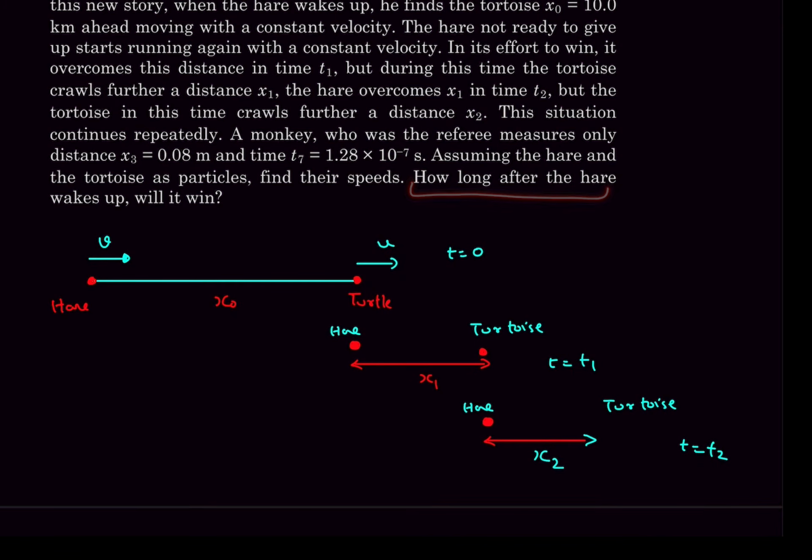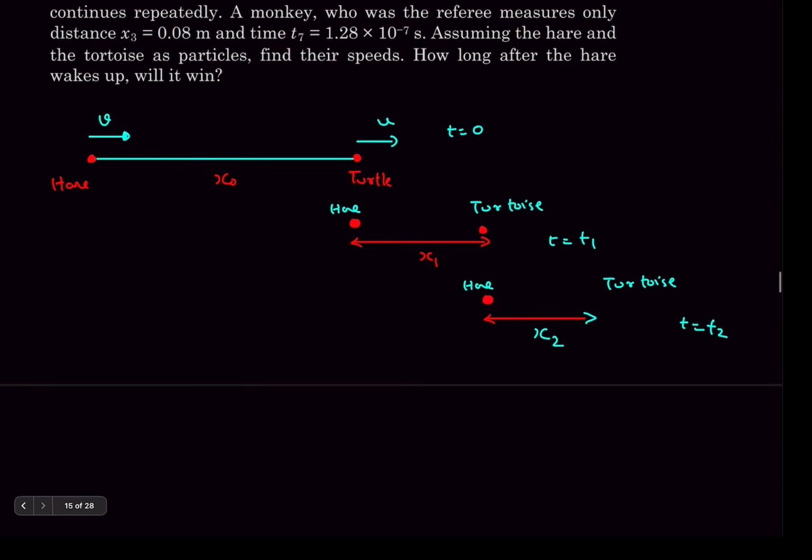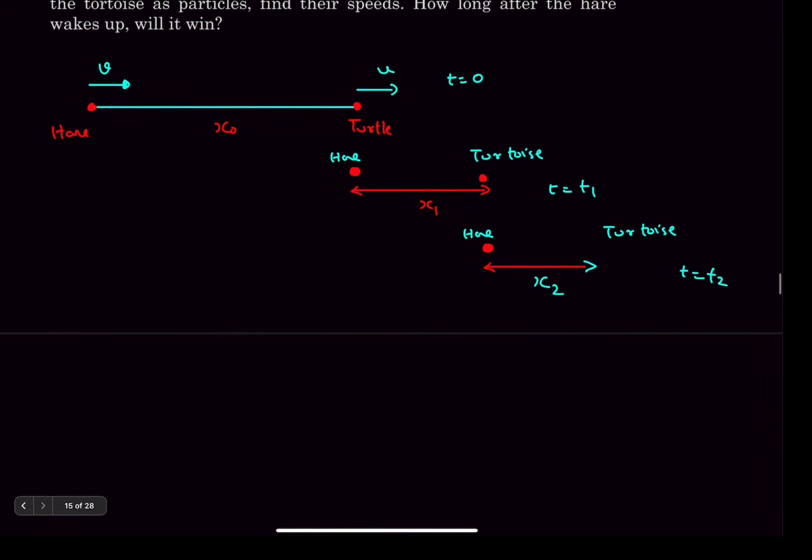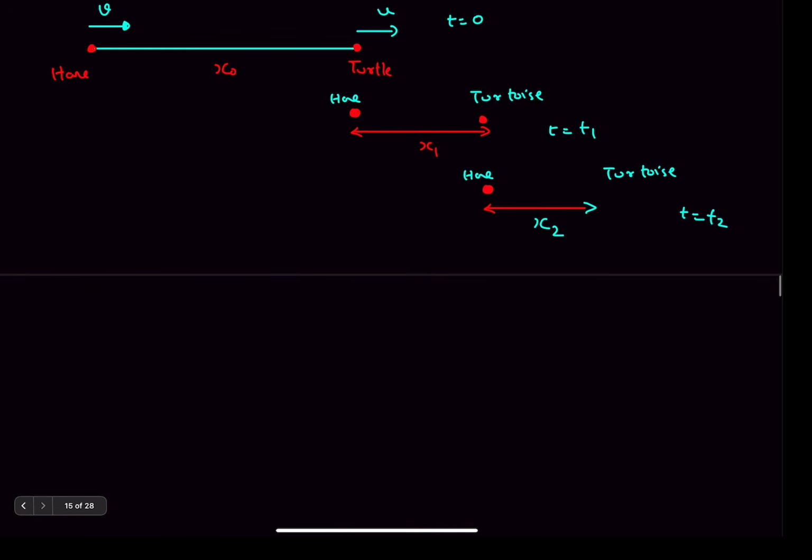I think this part should have been, after how long will the hare catch up with the tortoise? Because we don't know where the finish line is, right? Okay, so first let's start writing some equations down. Now obviously guys, v is definitely greater than u, right? The hare is definitely faster than the turtle.